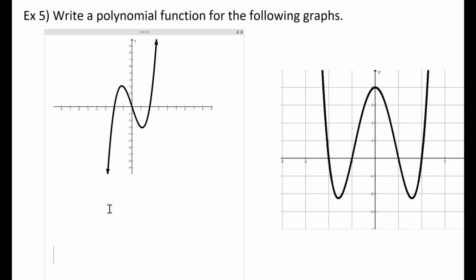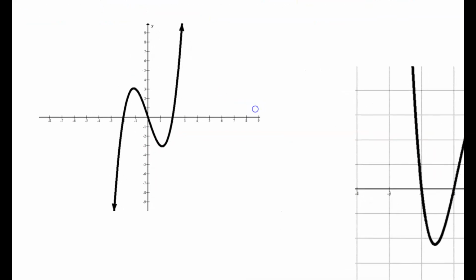And what do we know based upon what we see in this graph so far? It has to be positive and it has to be odd. Okay, so we know it has to be positive and we know it has to be odd. Now I'm going to look at the graph and figure out things that I know. I see a y-intercept here at -2. Not a y-intercept, an x-intercept of 0, and an x-intercept of +2.